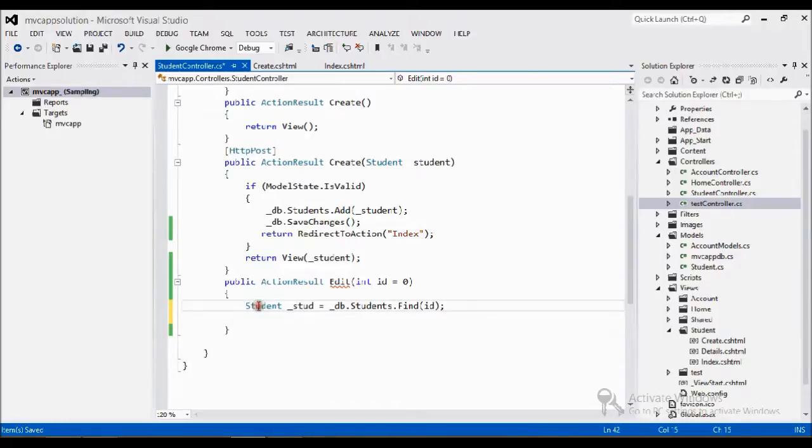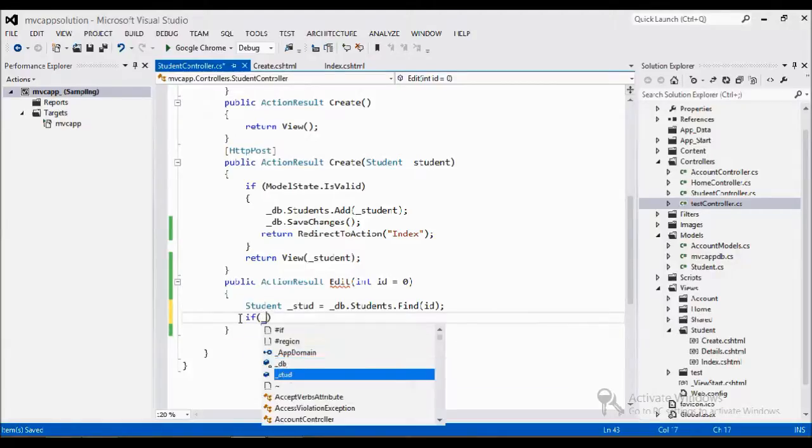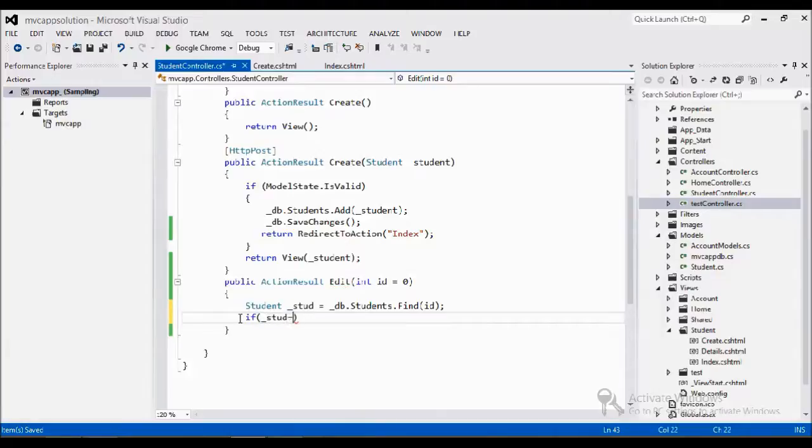If the record is null, what do we have to do there? We just write some condition to return an HTTP not found or something.